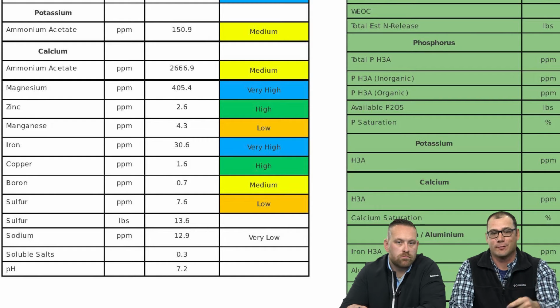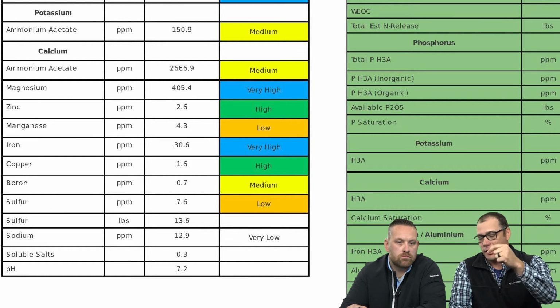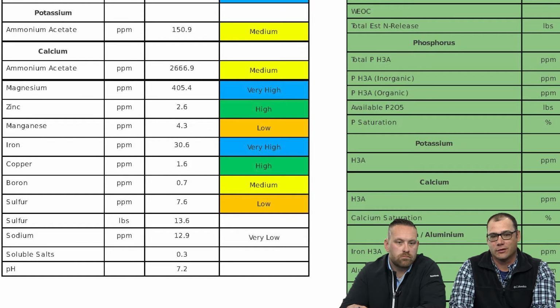I see 0.7 parts per million boron, and we know from doing other analysis in tissue that at a boron level of 0.7, we're going to be applying some boron in season and trying to get those numbers up. So you may not trust the micro numbers as the gospel, but if they're really low on a soil test, they're probably going to be really low and not getting into the plant.